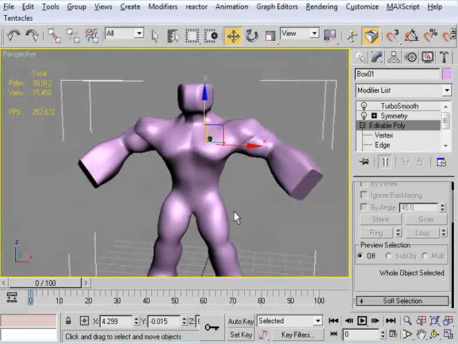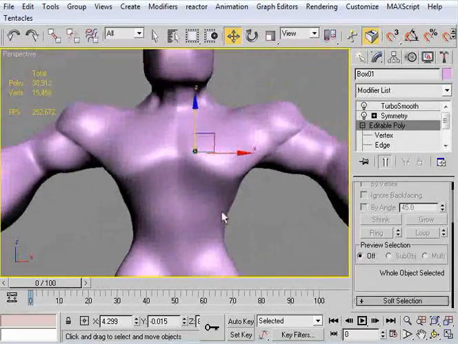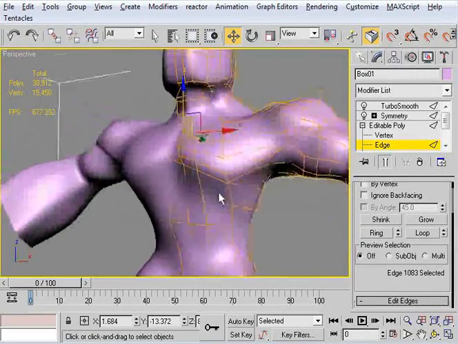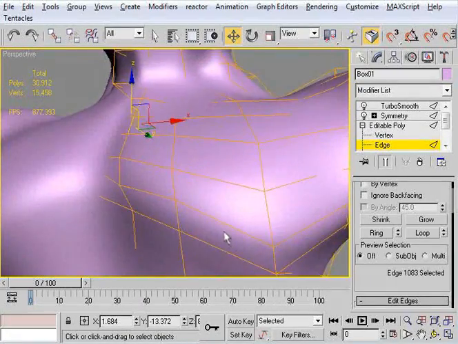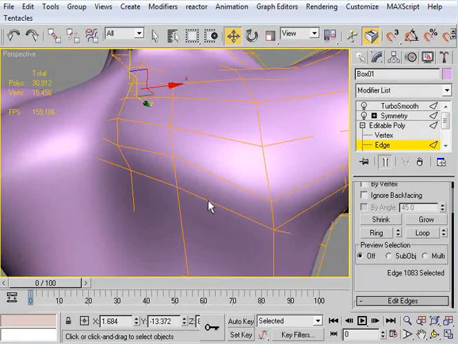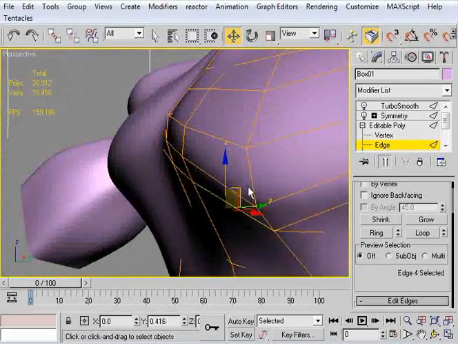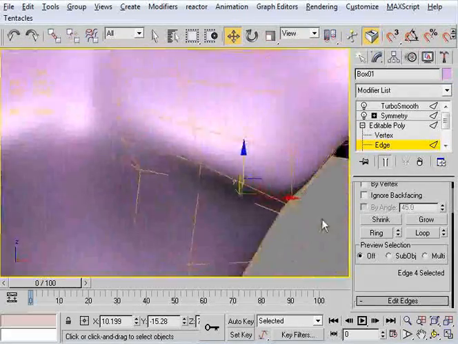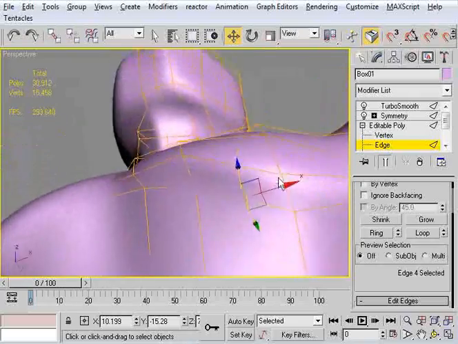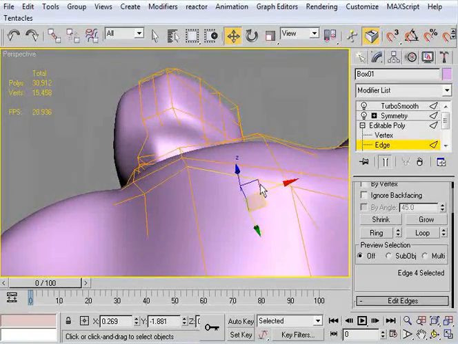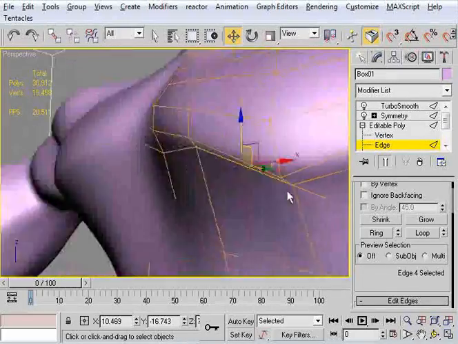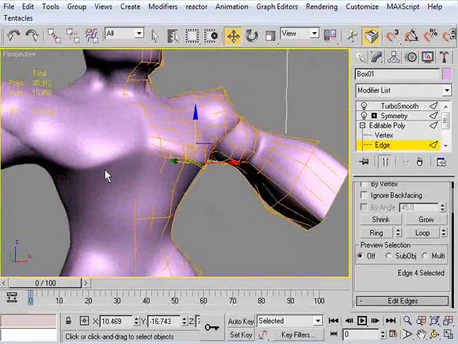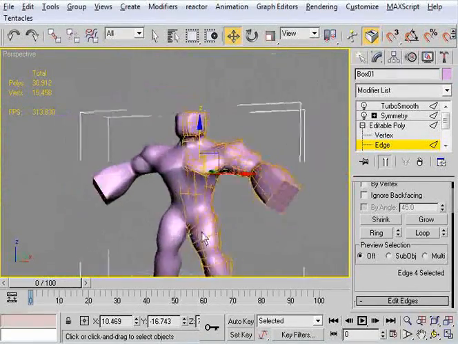We have the creases on our arms. So we want to get the crease here. We see we already have our two edges right here that we can make a crease, and all we have to do is pull one up under and move it close, and the closer we get to it, the more that crease stands out.